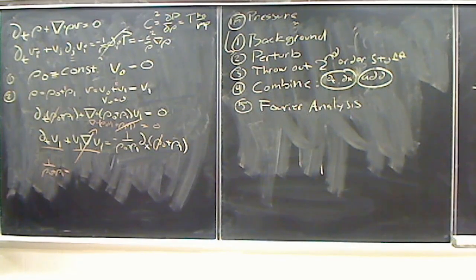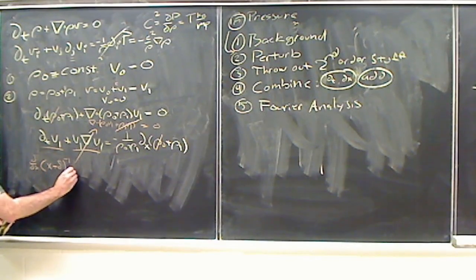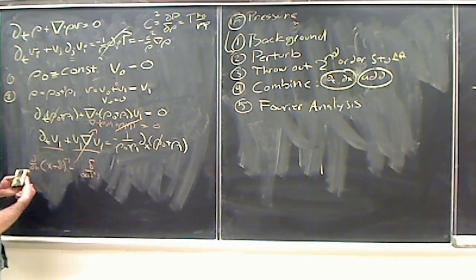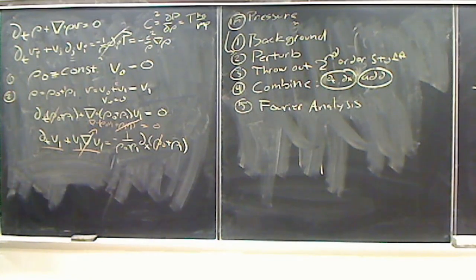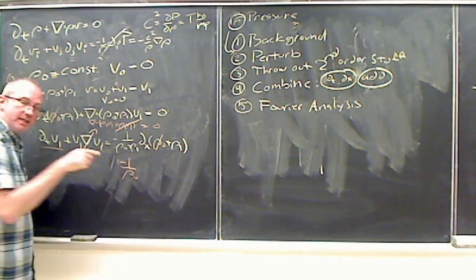We've got to do a Taylor series. So how do you do a Taylor series on that? This is one of those Taylor series that you should probably just remember, but I don't always. If I have x plus delta to the minus 1, I'm going to take the derivative with respect to x, and I get 1 over x plus delta squared times delta. And you do it right, and this rho 1 at the bottom becomes squared and it goes away. So this term, because it's in the bottom, is just rho naught. So you can do that with a Taylor series.